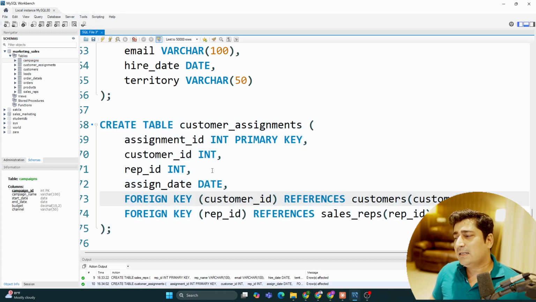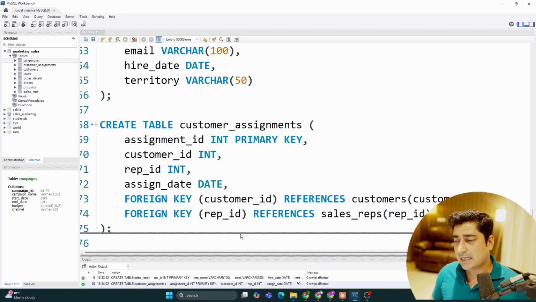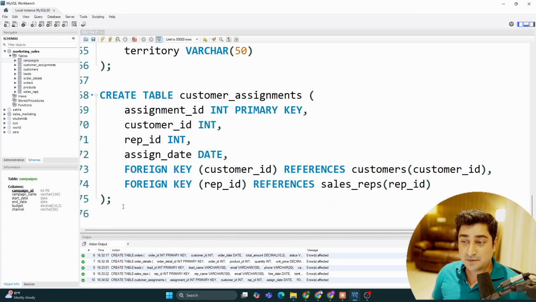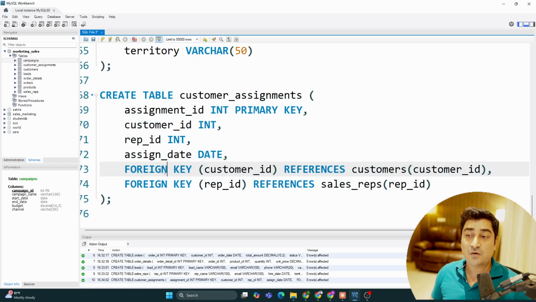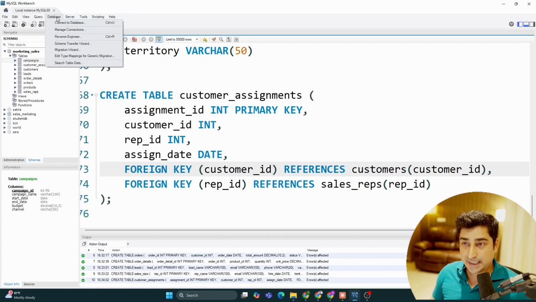Now, let's suppose I have to see the modeling of this entire data, the entire set of tables that we have created, that is, what kind of relationship one table holds with another. I can show you that. Inside a database, you have an option called reverse engineering.